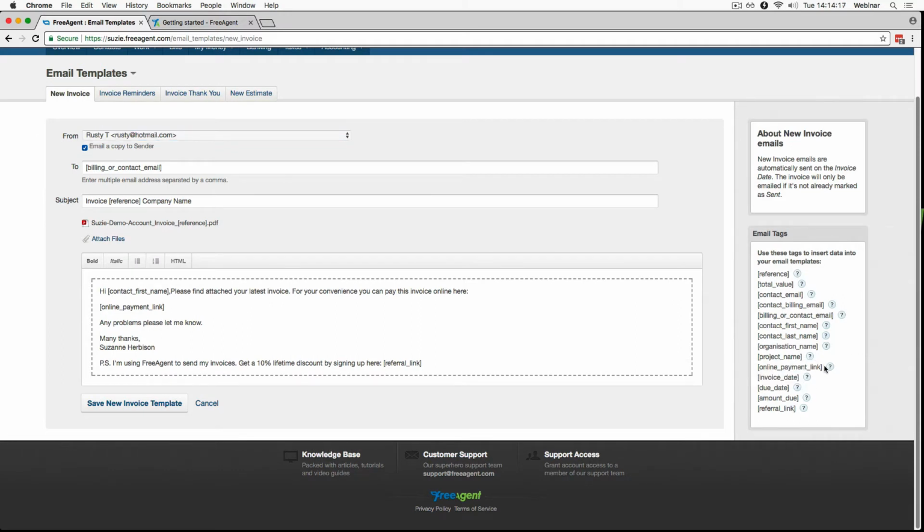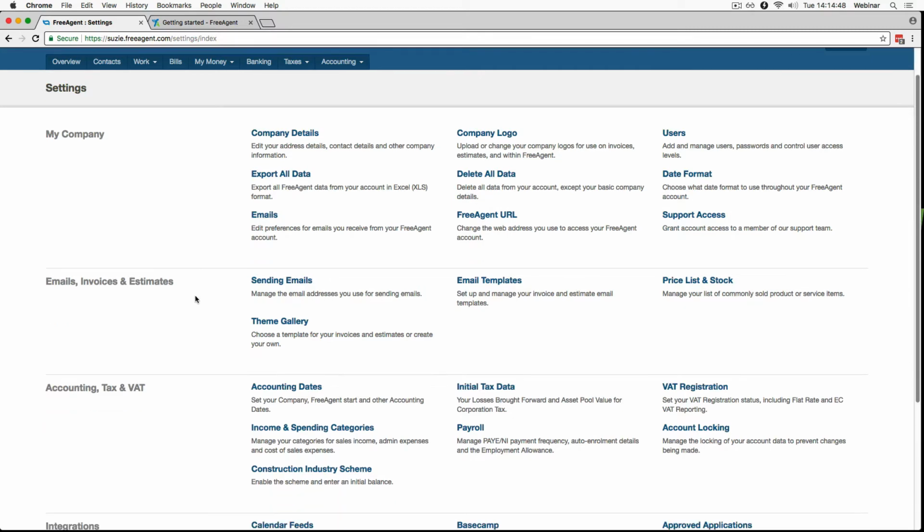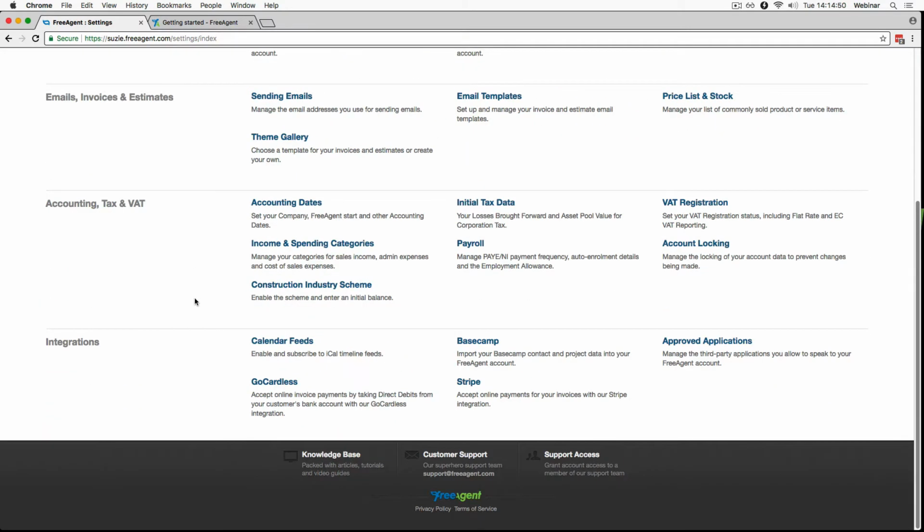If we take the online payment link as an example, you have to highlight the whole thing, include the brackets, copy that, and then paste it into the appropriate field or into the body of the email here. You get the idea, and you build up and put your message in there that you want to send with the invoice. And I'll show you how the payment link looks actually further on in the session, so that you hopefully ease or speed up your cash flow, and you can see how your customer can pay the invoice that you've sent. I'll leave you to have a look at these other areas under settings at your leisure.